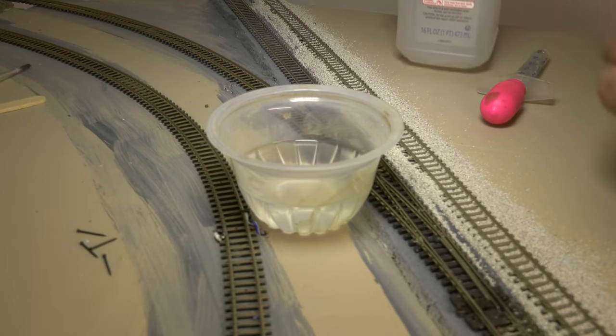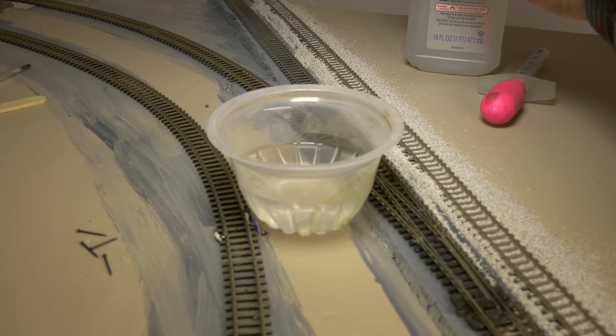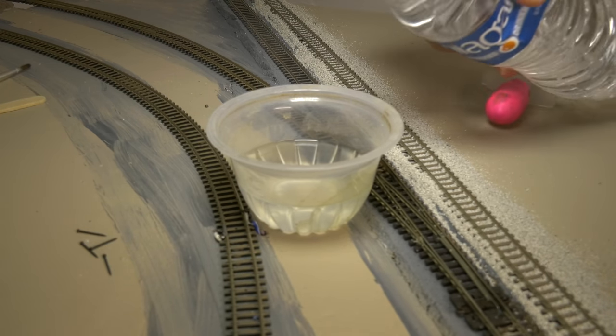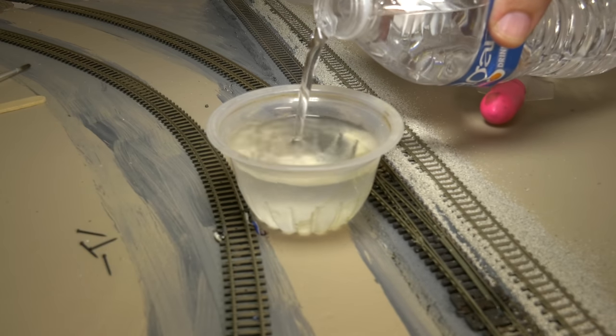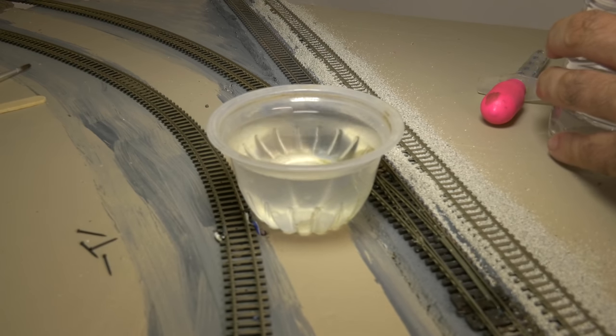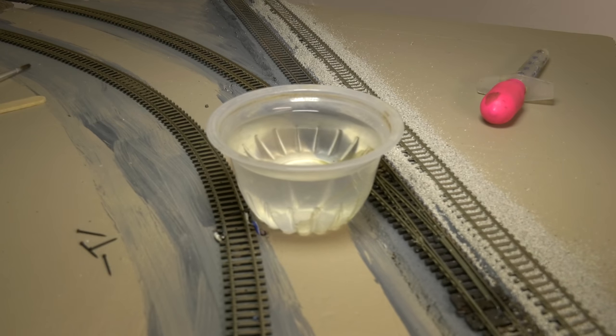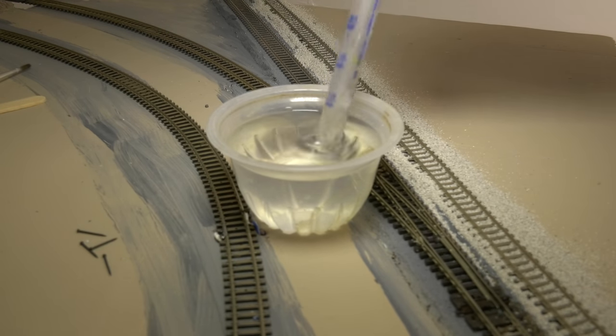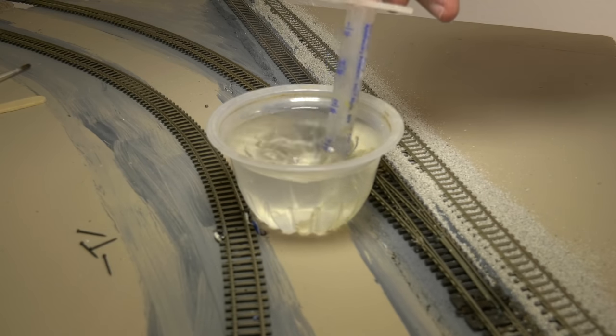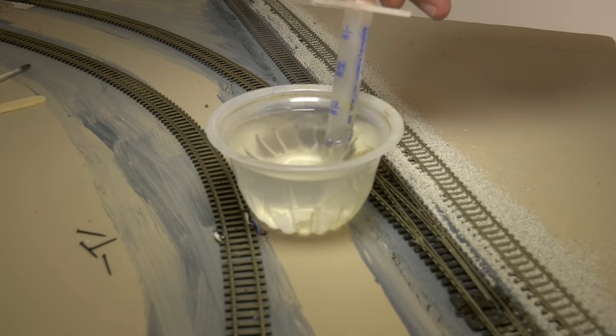Now, here's something that I kind of figured out on my own. I'm mixing rubbing alcohol with water. And the reason why is whenever I was using just straight rubbing alcohol, especially when I do this for scenery, it just felt like it would get flimsy. Sometimes it would even peel up a little bit. So, I'm using pretty much a 50-50 mix of rubbing alcohol and water. Now, why you got to do this? Because if you put just water onto that dry ballast, it will mess everything up. The alcohol is what breaks it up and allows the water to penetrate. If you don't believe me, try this yourself with just water. It will just roll off of it. But you have to mix it with rubbing alcohol.